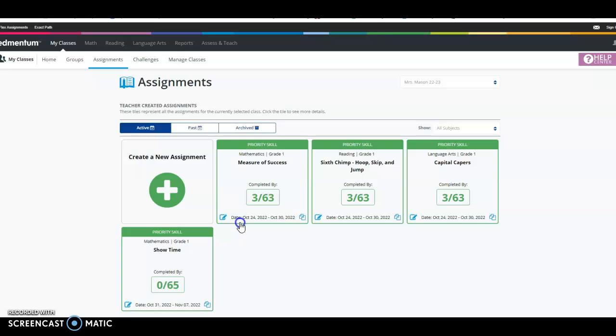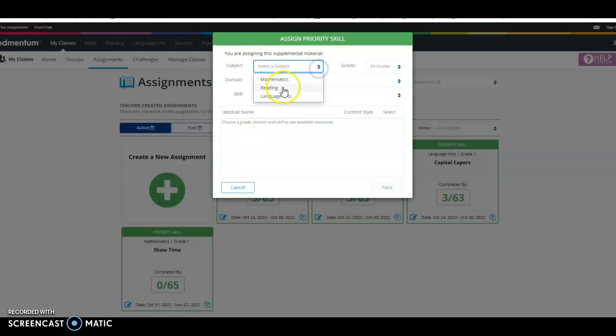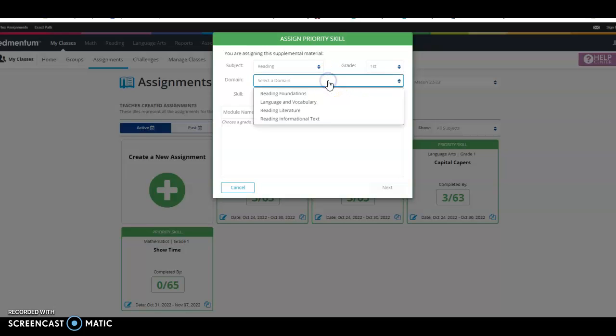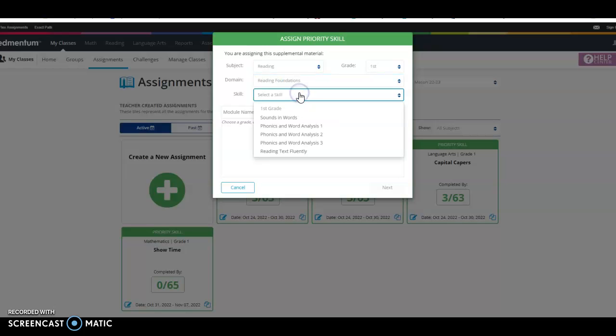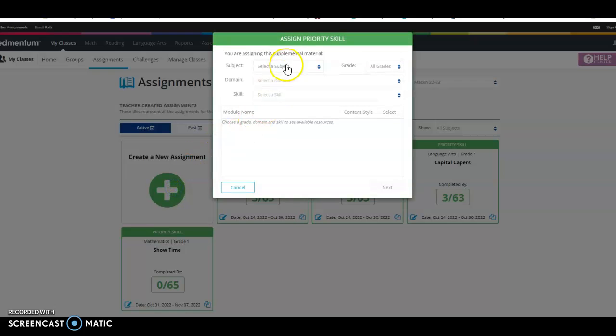And then this one is one that is currently going on. So I'm just going to keep going. You can stop this if you want to. So I'm going to do reading for first grade. I'm just going to get mine done for next week. Oh my goodness. Let's just do foundations. And man, I don't even remember what I did last week. What did I do for reading? Don't remember. Okay, so it'll be all right.